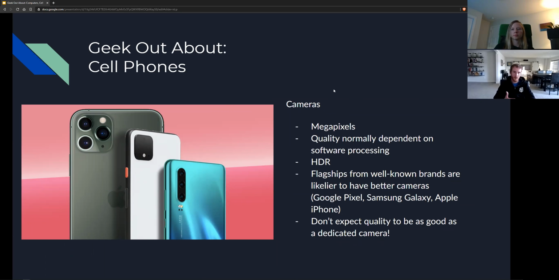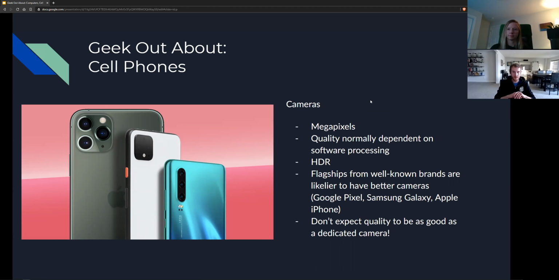Cameras: photographers will carry dedicated cameras now, but everyone has a camera in their pocket now. And higher resolution is better. The more megapixels you have on it is better. But you're still limited to this very flat camera here with multiple lenses.